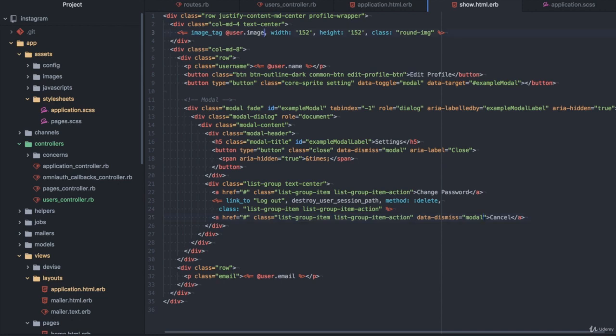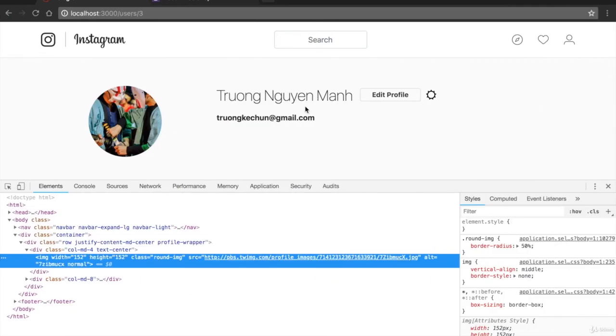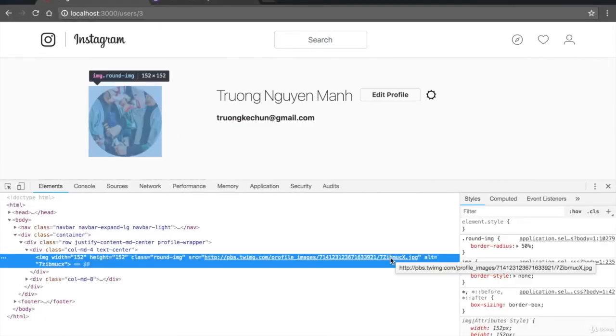So user.image.gsub! normal. So we're gonna replace the normal with a blank and save it. Now let's refresh. We did remove the normal string.